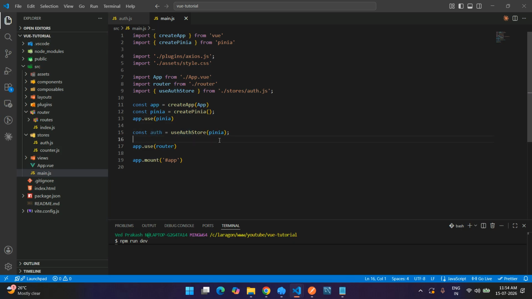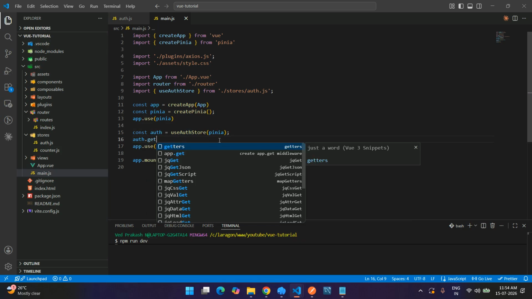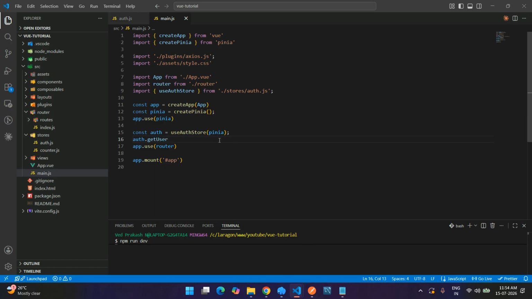So let's call the auth dot get user function, and we have to add await. That's it. Await, done. Now our authentication is set, so we don't call the API again and again. Using this Pinia, the API for authentication is going to be called once. For the import, I don't want it in this format, I need it with the at sign. It goes to store and then auth.js.